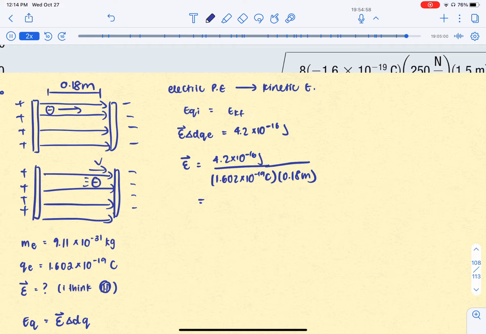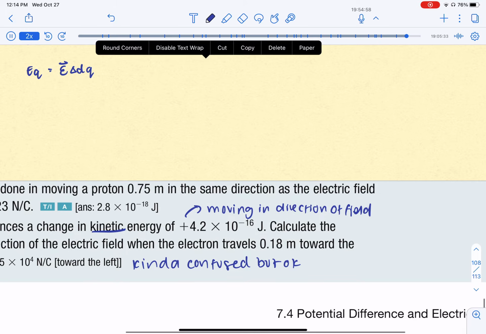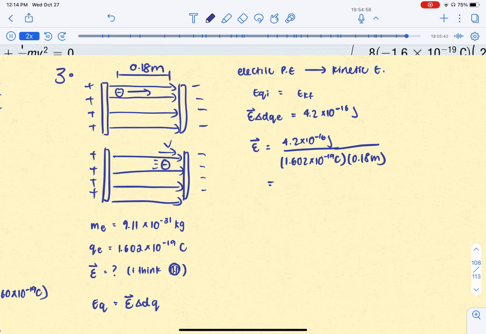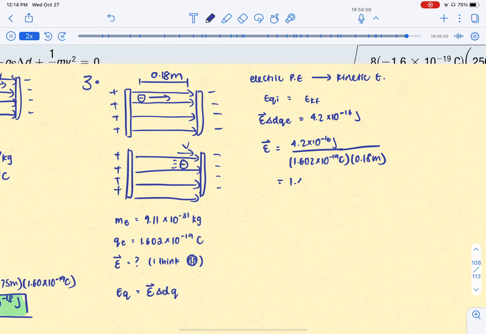Your textbook, and a different way to look at it, if you want to use a negative sign, is still the same as conservation of energy. But the other way of looking at the question is that you have your Eq plus Ek is equal to 0. So as it leaves the field, because electric potential energy works a little bit differently, it's losing the electric potential energy and converting it into kinetic energy like we know. Your textbook walks through the second version of this solution, and in that case you keep the negative sign in there, then it all works out in the end. The way I have it set up, if you put the negative sign in there, obviously it's not going to work because you're going to take a square root of a negative number. So you have to decide what makes sense to you.